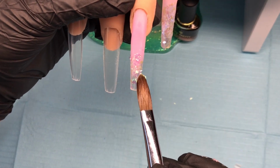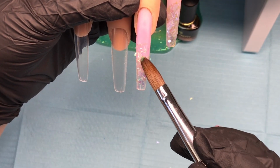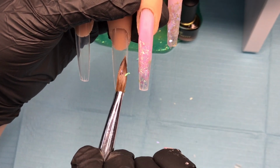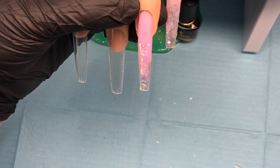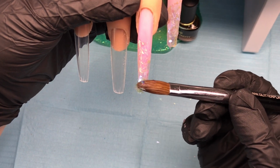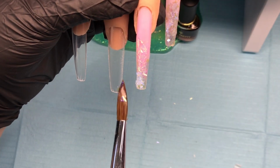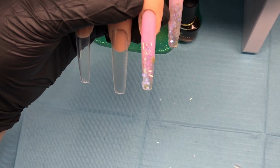So I'm going to put the flakes on. I'm going to push it into that acrylic and I'm going to keep layering it up, coming in with a small lot of flakes and popping it on, keeping the sides in, making sure it's nice and flat. So I'm going to come in with a little bit of clear acrylic on that tip, something which the flakes will stick to. I'm going to clean my brush off and then with a wet brush into that pot of raw flakes, I'm then going to pick them out and pop them on this nail tip. Once I'm happy with that, I am going to leave that to set, and then I will do the other two nails exactly the same.